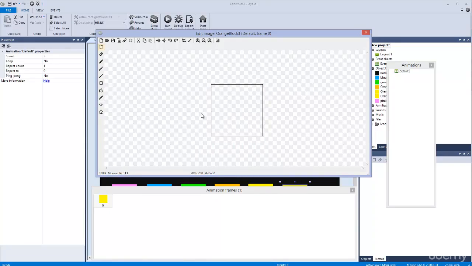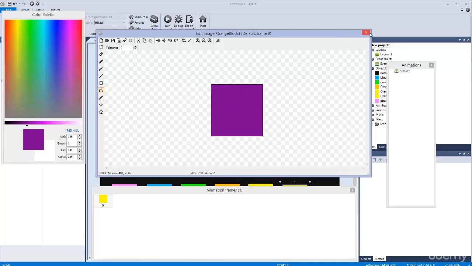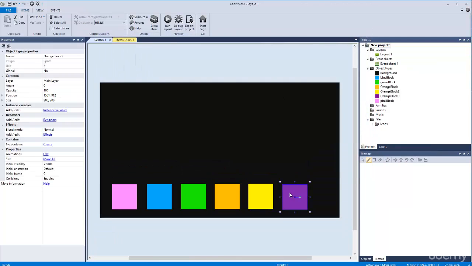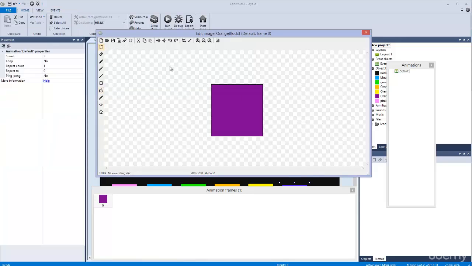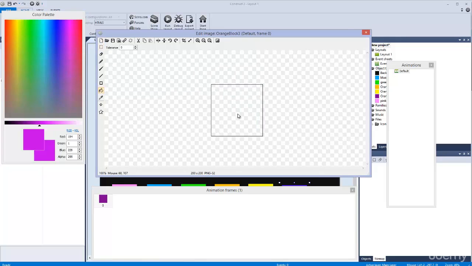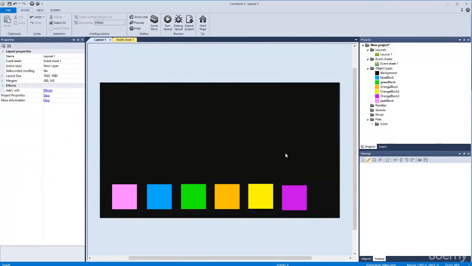If I make this a dark purple, that doesn't necessarily look that bad, but you can tell it's out of place. These are all really bright colors, and the purple isn't quite what we want here. So we want something more like that to be our purple. I'll do that here, and that looks quite a bit better.